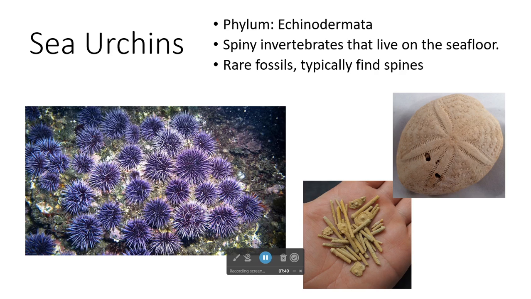Now, sea urchins are also part of the same group as crinoids, so they're very closely related. Again, from echinodermata. And sea urchins, like crinoids, are still alive. They're spiny little invertebrates, meaning they don't have a vertebra, that live on the seafloor. They're very rare fossils at Schramm Park, so be happy if you find something, and you typically find them as spines. So that's pictured in the bottom with that guy there, or girl, that has their hand filled with little spines. Those are our sea urchins. But they can also be found as whole molds, and that's shown in the top right corner.